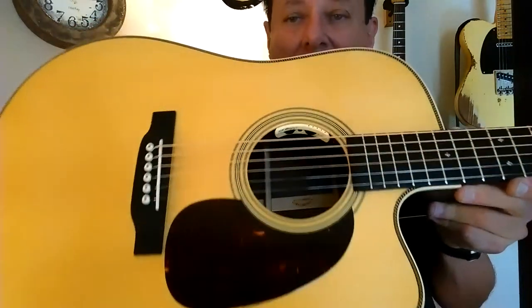So I'm going to do a comparison of these guitars. And then lastly, I will throw into the mix, and if you see my videos, I know I demo the same guitars a lot because they are what I own, this is an HDC-28. So it's an HD-28. The C stands for cutaway.